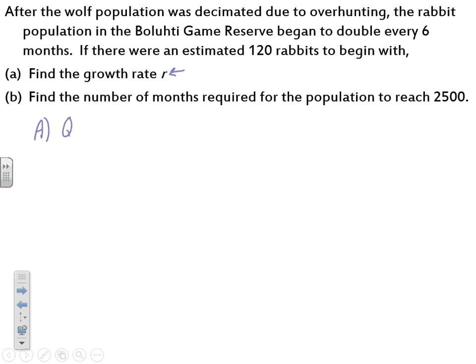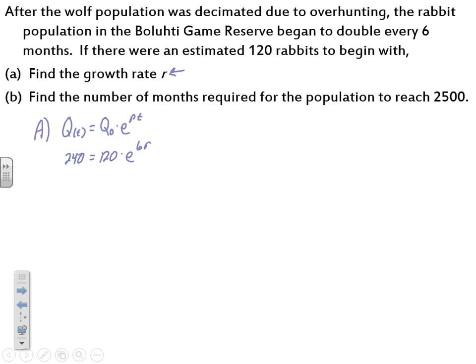So here in part A, we're going to look at our growth formula, which is Q of t, the quantity over some period of time, is equal to the initial quantity, Q sub 0, multiplied by e to the rt power. And in this case, part A is telling us to find what is that constant rate of growth. What is r? And since r is positive, that's what tells us it's going to be a growth model. So you're starting off with 120 rabbits. So you can say, well, in 6 months, you're going to have 240. And we're going to times e to the 6r, so 6 is the time that we're looking at.